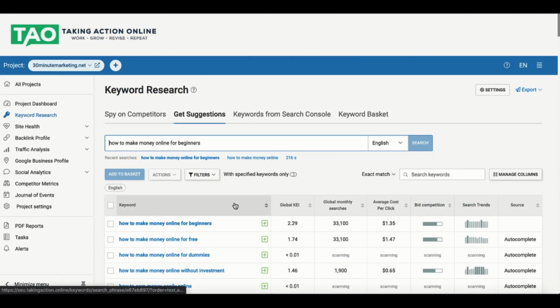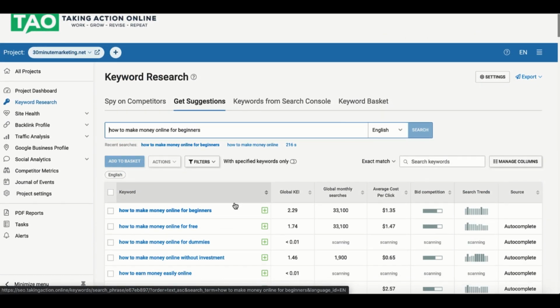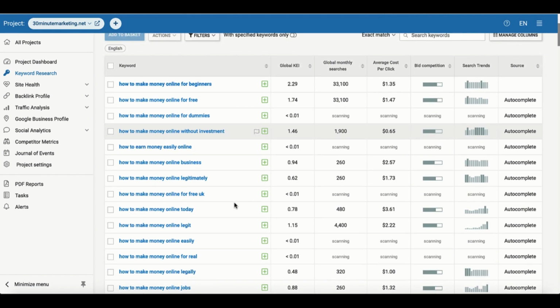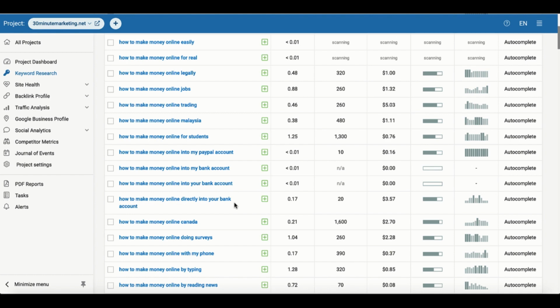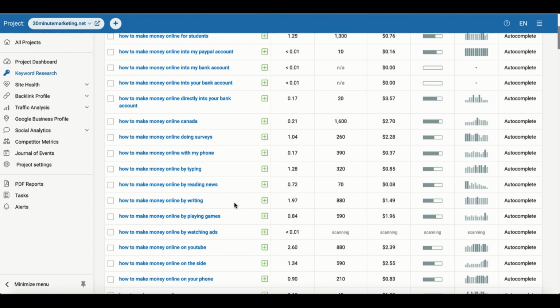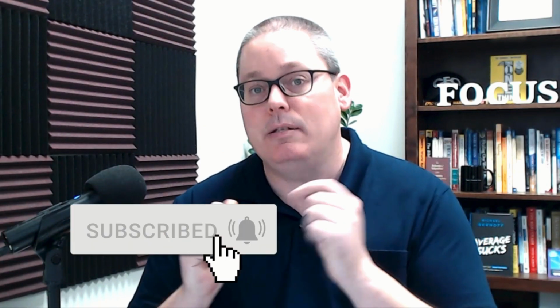It's going to turn that with a simple click into more suggestions and even more ideas for you to come up with things to write blog posts about, things to create content for, and things that you'll be solving problems for real people as you create content to help them solve their problems, answer their queries, and think about all those things as you build out your $100 a day system.